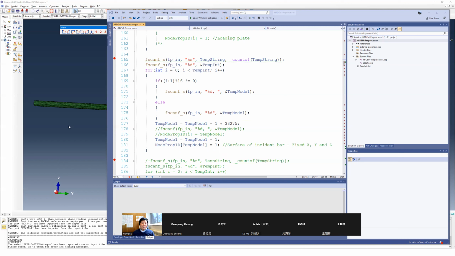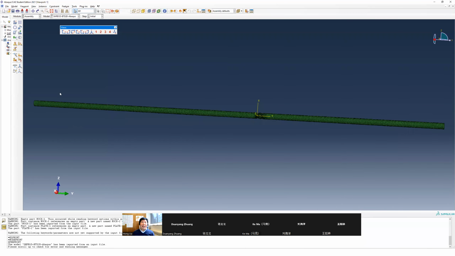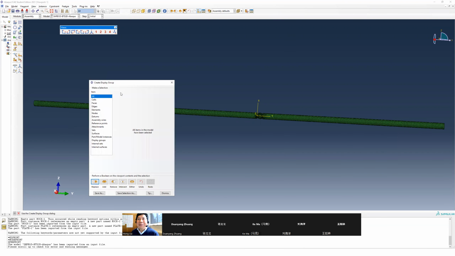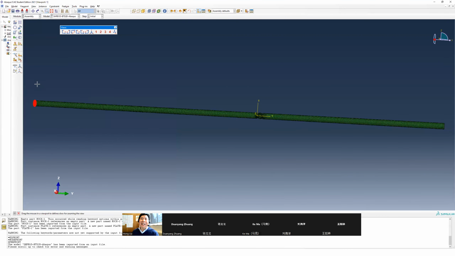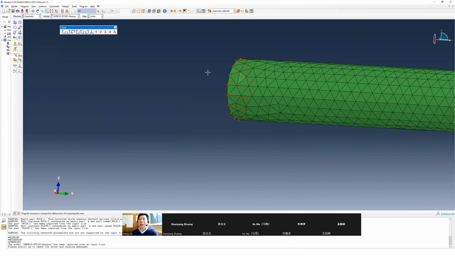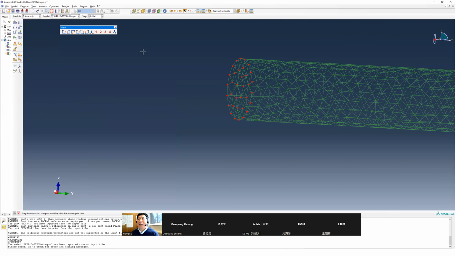But in Abaqus, or in any other software, you can create a set. I already created that in the settings here. Let me show that in the visualization. I have the sets here, and the set represents the boundary. If I highlight this one, you will notice that. Let me zoom in on this part. So you will see. Let me show it in transparent.